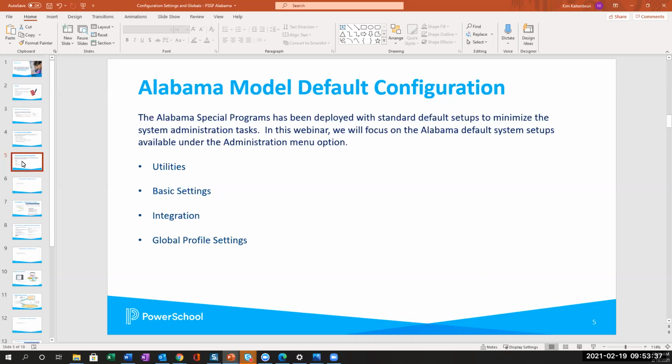It's been deployed with defaults, best practices, things that we've learned through the pilots, things that we learned through the business process review workflows that have happened over a year ago to optimize special programs for Alabama. And that includes the configuration settings, the discussions that we have about integration too.